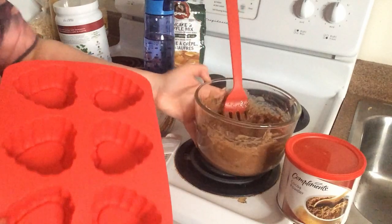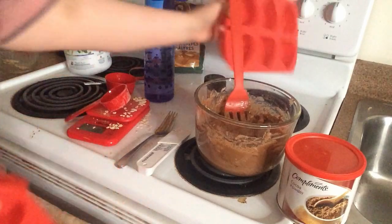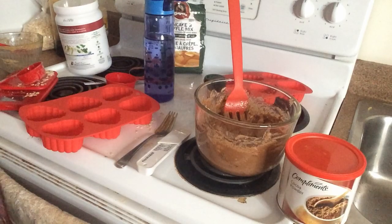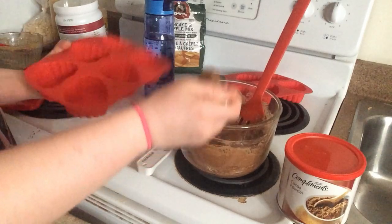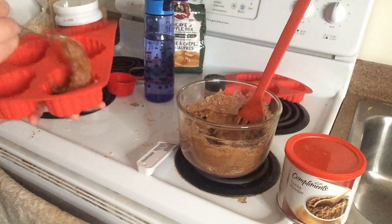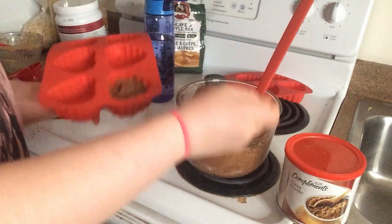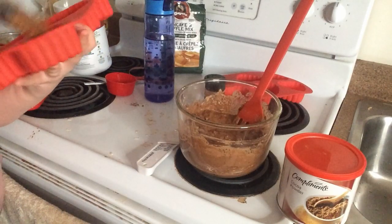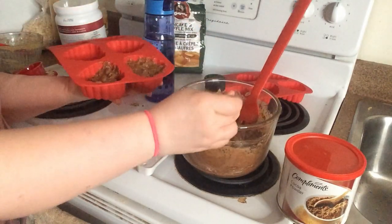And now what you want to do is get your baking, whatever you want to use. You can make a cake if you really wanted, like a banana bread style sort of cakey thing. But I really want muffins, so that's what I'm going to do. I'm going to use my fork. So try to get the same amount in each one and leave a little bit of room for it to rise. I'll show you, because we want to calculate our calories perfectly in each one, because we're going to add in all of the ingredients.